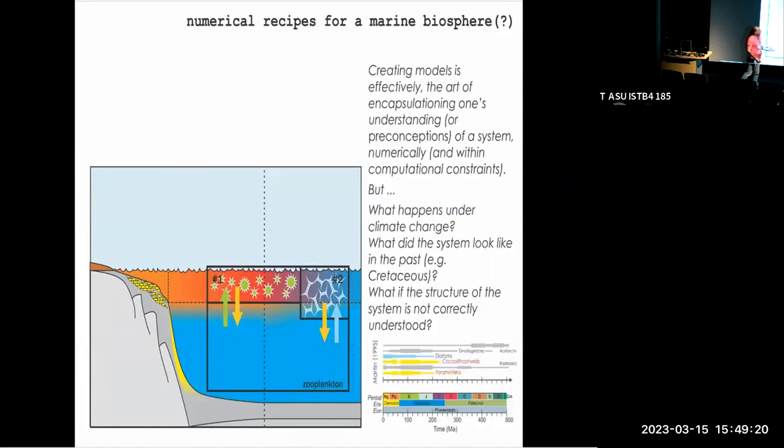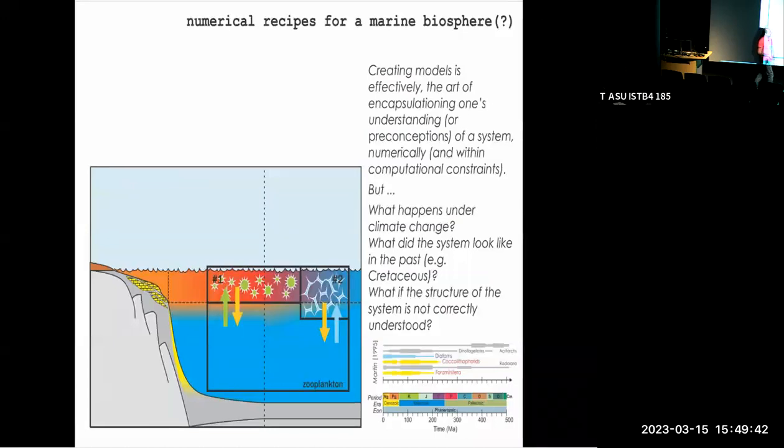So then we can have the same sort of questions and criticisms of a box model of ecology, just as we had criticisms for a box model of the ocean. Will this still work in the future under a dynamically changing global environment? Will this work for the Cretaceous? That's an easy question to answer because there weren't many diatoms in the Cretaceous.